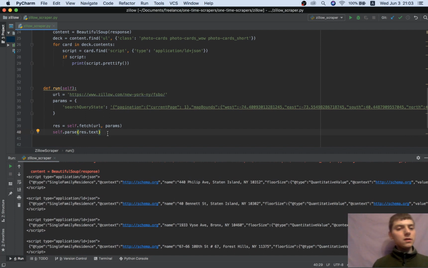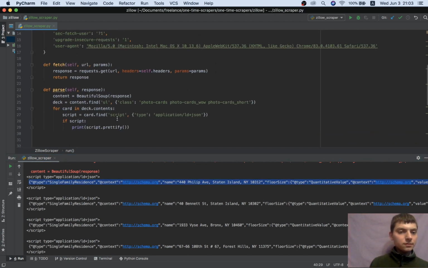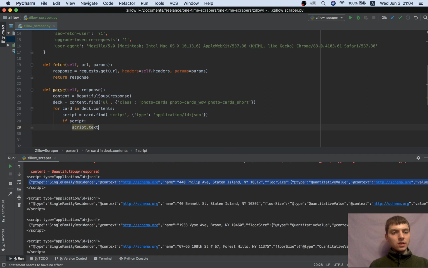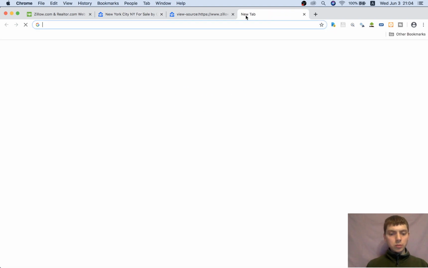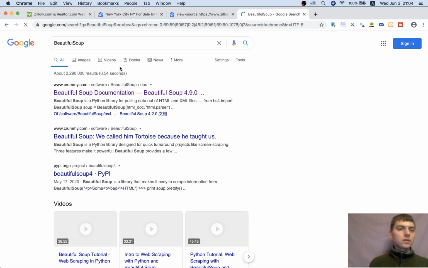The usual way to extract text from a BeautifulSoup tag object is by typing script.text, but it will not work. So let me show you the documentation for BeautifulSoup.